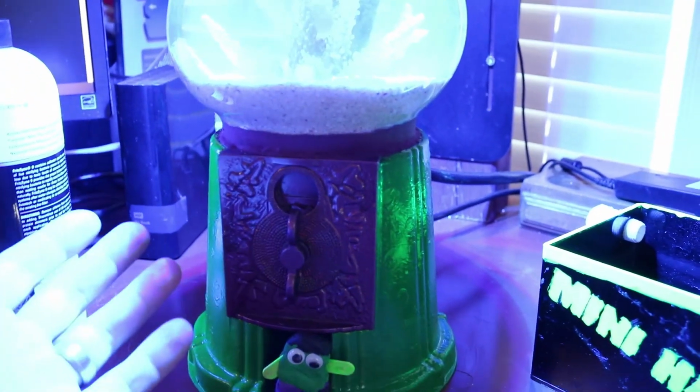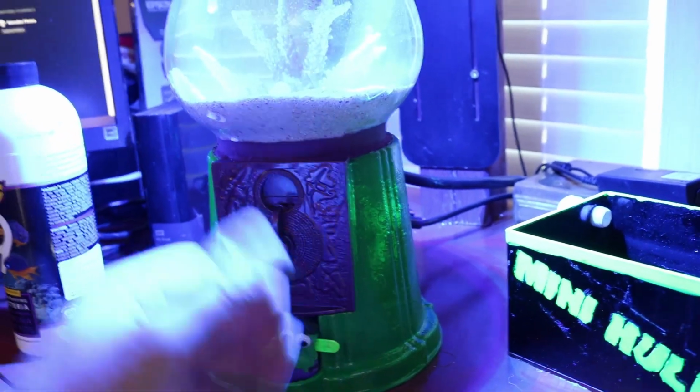So that's that, guys. She's all built up now. She's holding water, it's painted, it's plumbed.